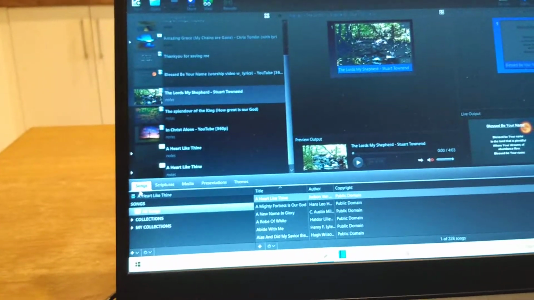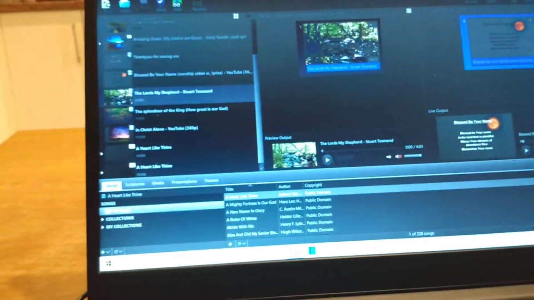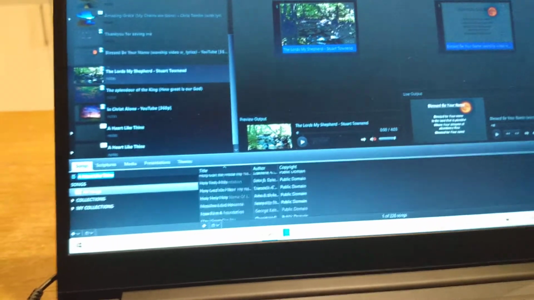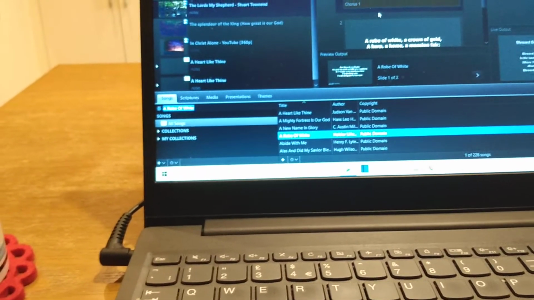Editing and changing it, this is where it gets complicated. The reason is I don't think it's particularly well designed, but I'll just give you a heads up. So songs, when you click on that, all the songs you've got linked into Easy Worship are here in this list, down at the bottom. And so a song like this appears in the preview pane, so you can preview the songs. I'm not going to change or save this there.